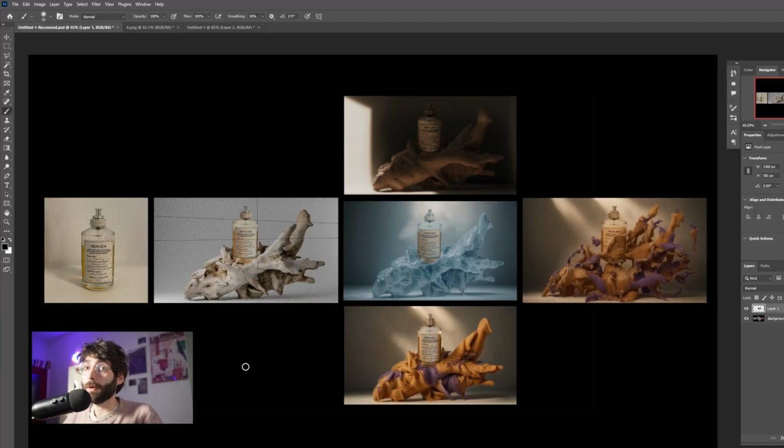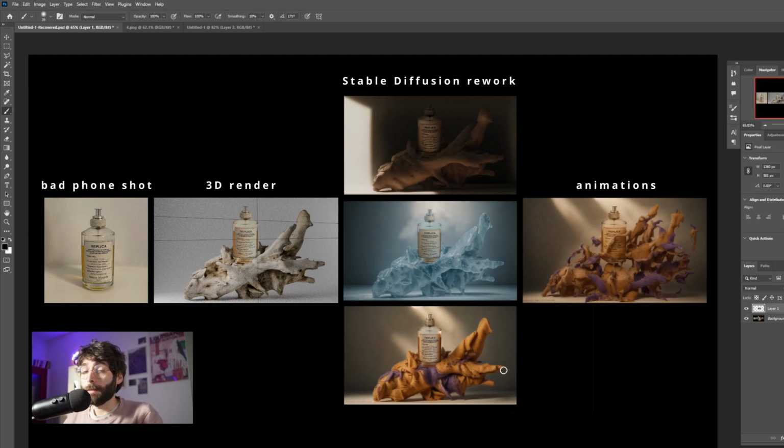Today we'll be taking a look at the new version of my workflow for relighting and preserving details and colors for product photography. And we will see how with this workflow we can develop a pipeline that starts from this image on the left that is badly shot on a phone, which then gets rendered in a 3D environment and studio scene, and how that render can be used as a base for generating wonderful campaign shots, as well as animations, as we can see here on the right, all the while relighting the subject, preserving details, and preserving colors.